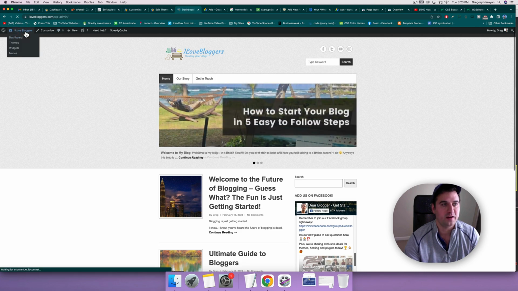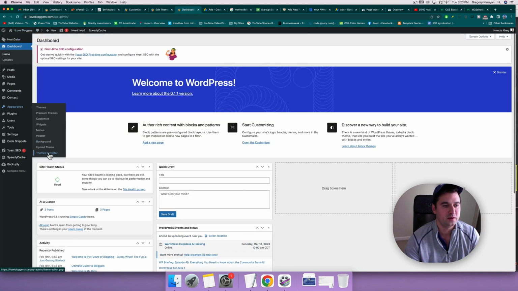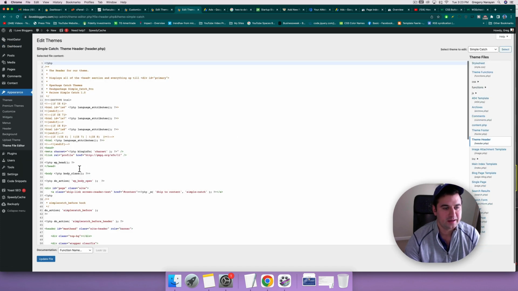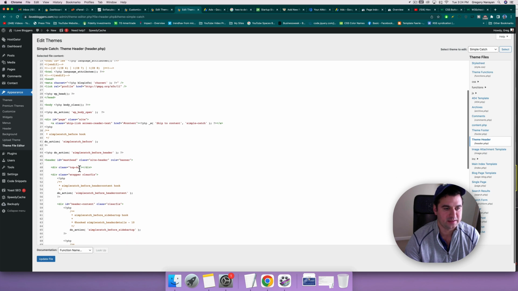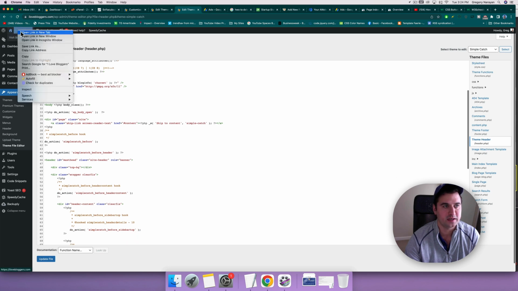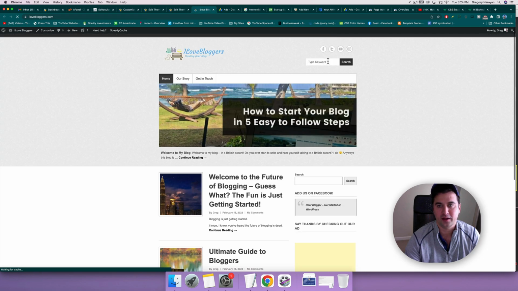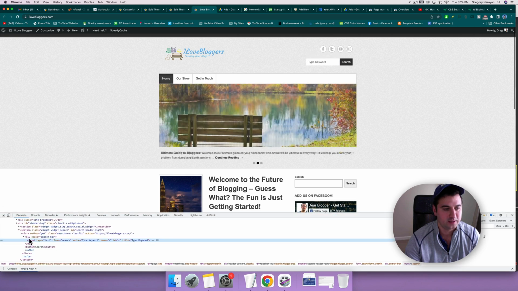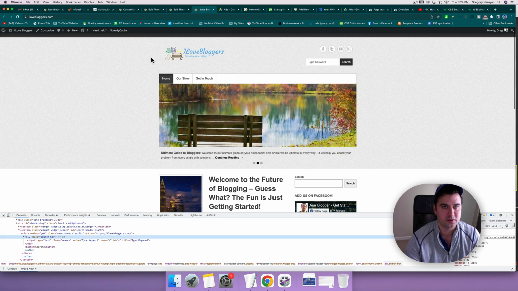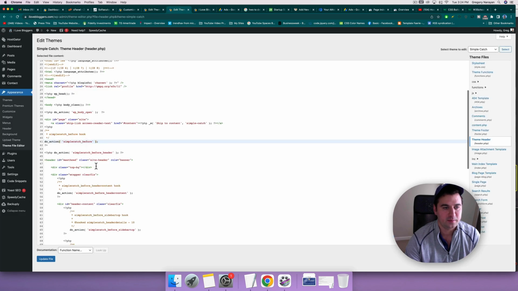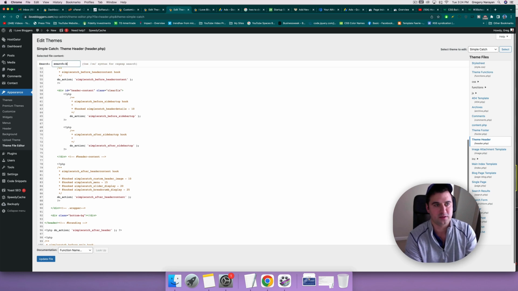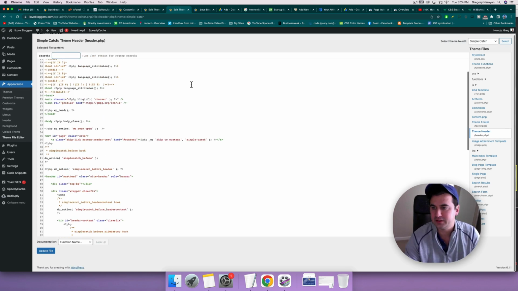Let's go to your header area in your appearance theme file editor, header.php. And now we can find where that search bar exists. So one way I like to do this is to open the site in a new tab, and right click inside the search box, and it's going to tell us a little bit about that search box. So it's div class equals search-box. And that means we're in the header here, and I know the search box is somewhere. I can do a command find for search-box. If you don't find your search box, we might be in a slightly incorrect place.